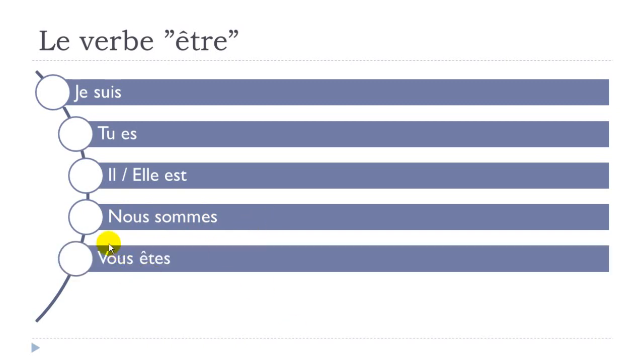Vous êtes. Same thing here. Notice that final S is not pronounced. Okay? And then in French, we tend to have this liaison. So liaison, it's like a link, okay, that we can make between the words. So in that case, vous is ending with S, and then you tend to make a little link between them. So, vous êtes, it goes like that, vous êtes, okay? Vous êtes, all right? So, let's see one more time. Je suis, tu es, il est, elle est, nous sommes, vous êtes, okay?